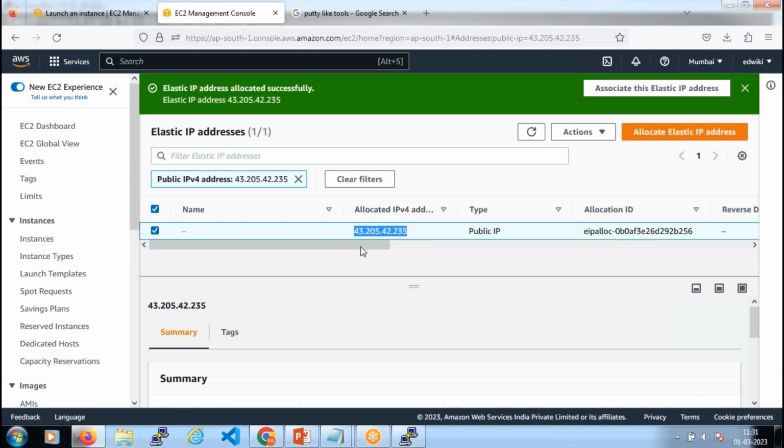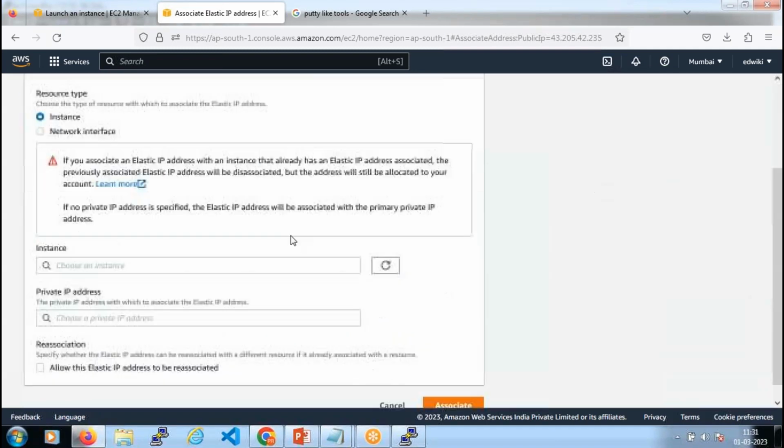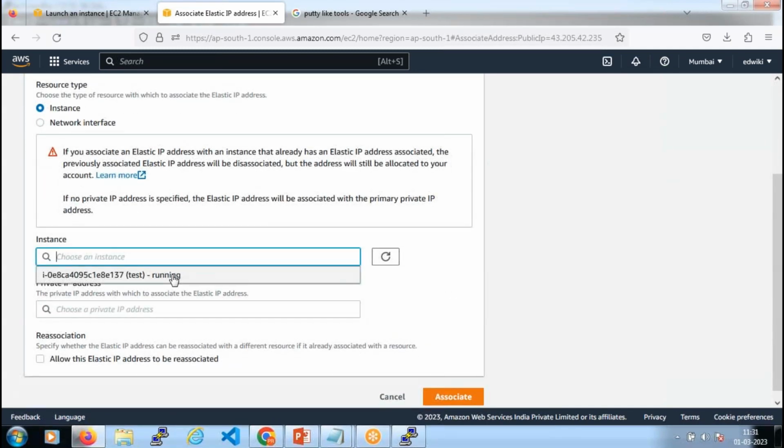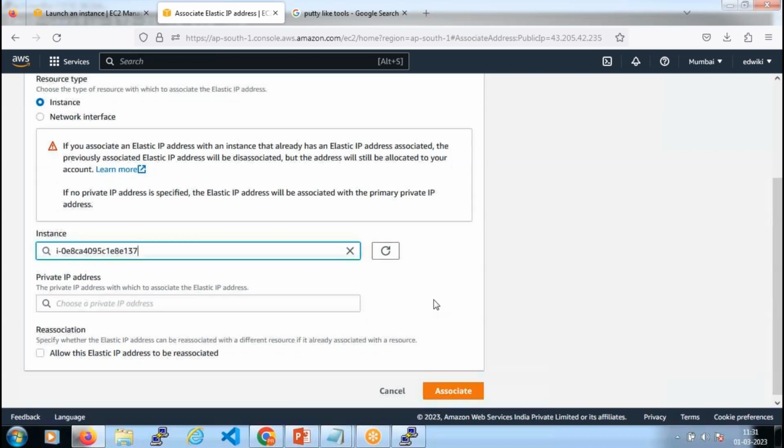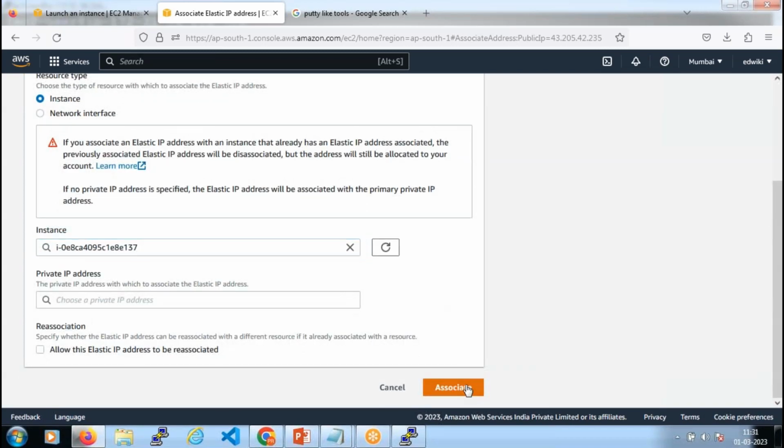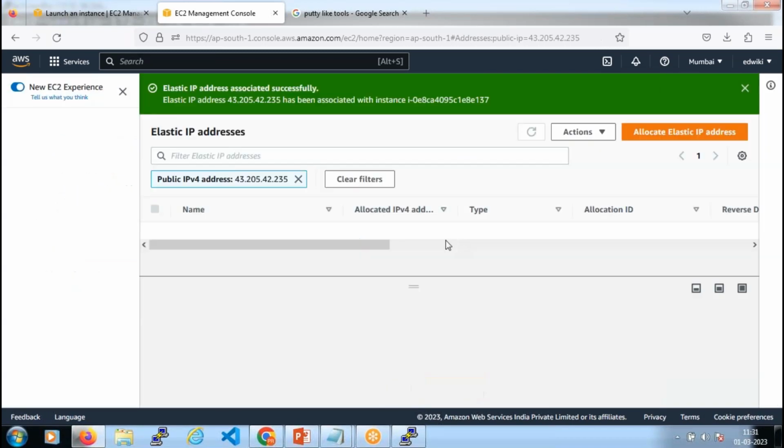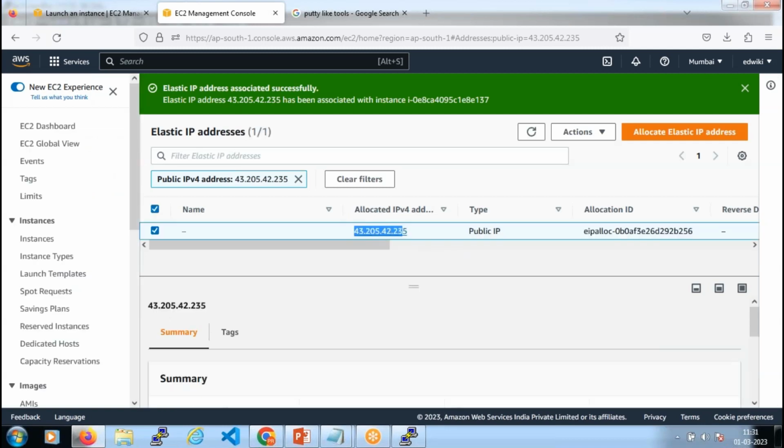If you want to use this IP for your EC2 server, take this IP, go to actions, associate the IP, select the server you want to use this IP for, and click on associate, so that this IP is now associated to your EC2 instance.